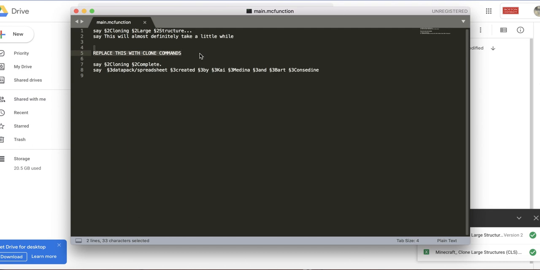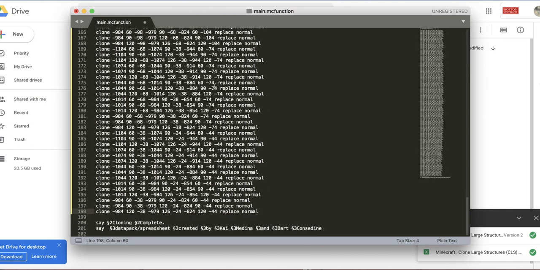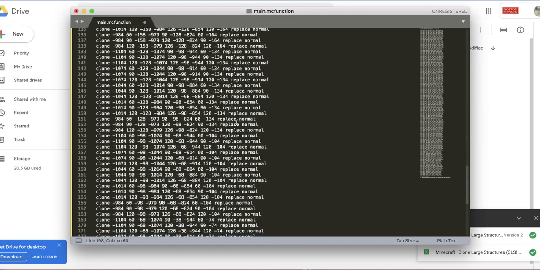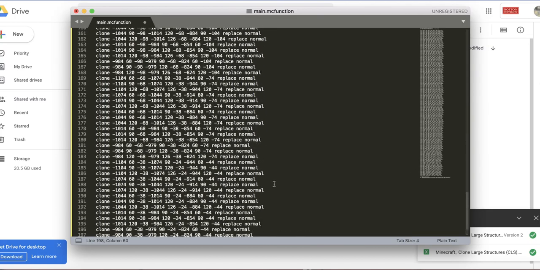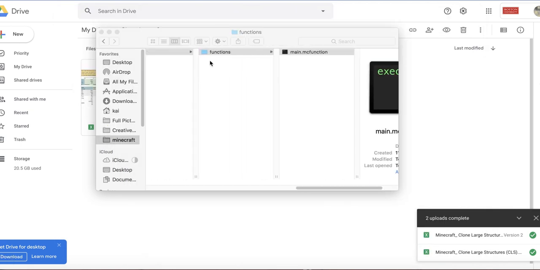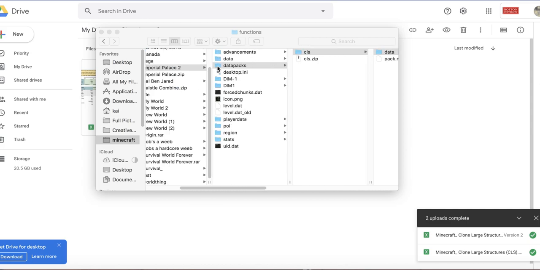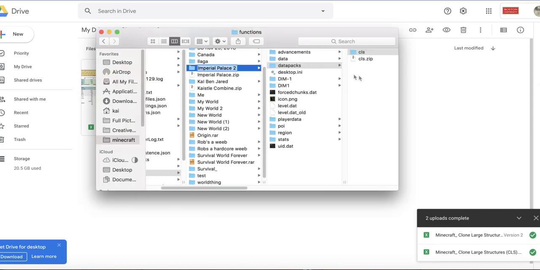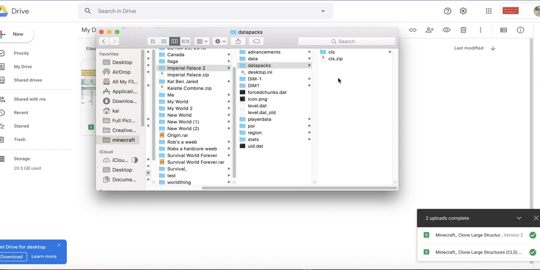You're going to replace this and paste in all of your clone commands here. Look at all this. That's the data pack saying, these are the commands I'm going to do all together in that order. I'm going to save this, minimize that, and go into my files. Is this in the right world? Yeah, that looks like it's right. So we've got all that there. I'm going to save it.